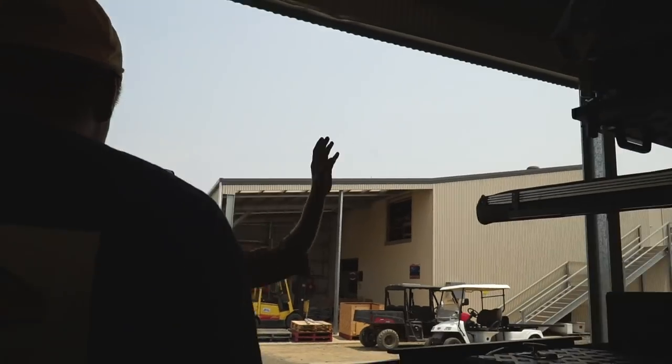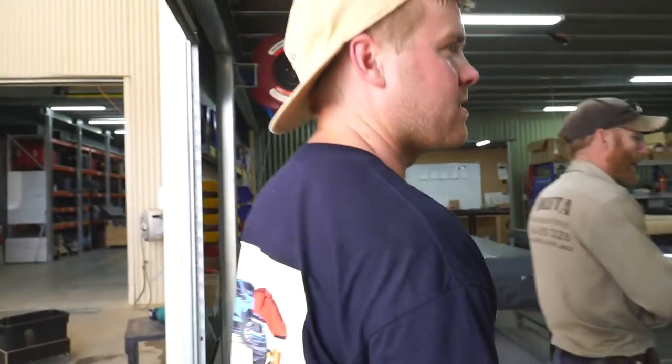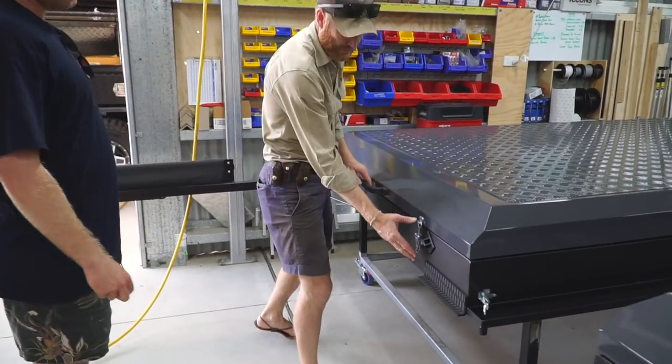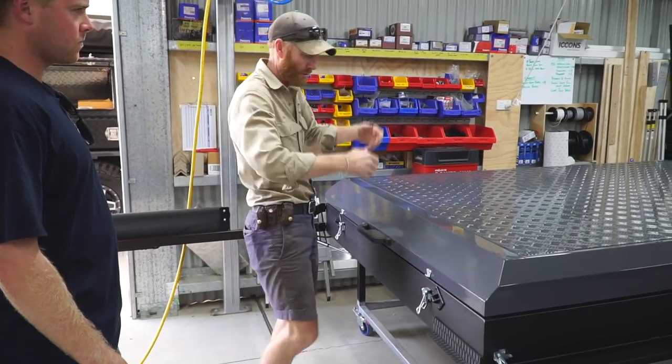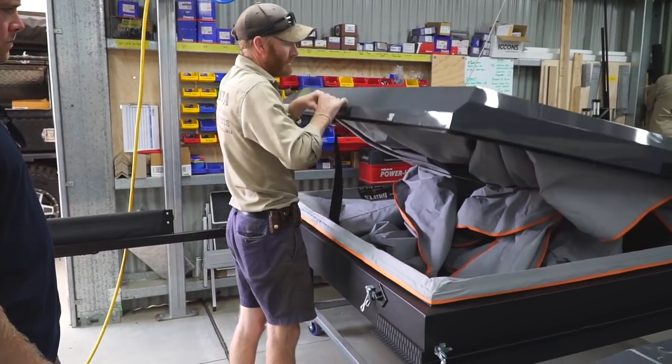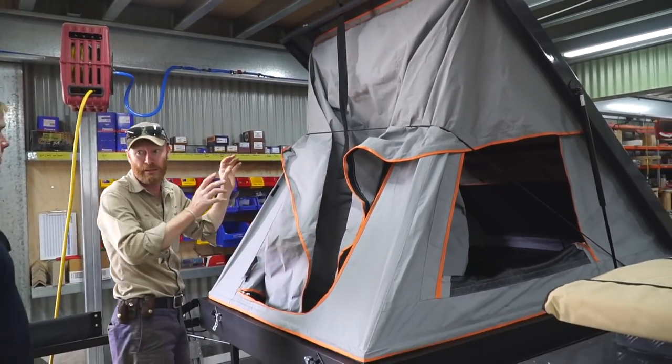The camping and four-wheel driving industry. And then this is our rooftop tent, so 525 watts of solar up on top of that. So you make your own rooftop tents, do you? Now, the thing with a soft bag rooftop tent is you spend half the time trying to get the bag on and off. It's a big effort because it's up high. It's literally just two latches, pop it up.